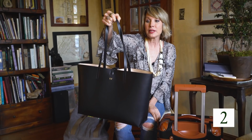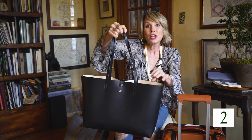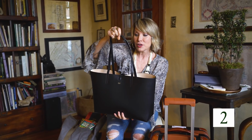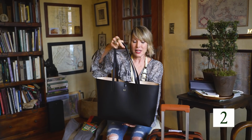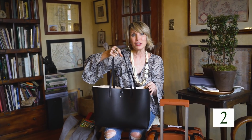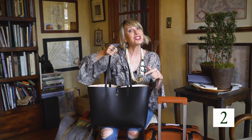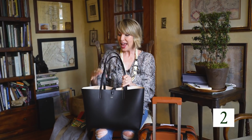It is large enough to fit a laptop, and a water bottle on the side. What I like about the light interior is that it makes it easy to find things in the bowels of your purse when you're looking for your keys or something. But like I say, I like it. I haven't had a new purse in a really long time, so Hubs got me this for Christmas. I really like it. This is also on sale at a great price point. And if you want to get it for somebody for Valentine's Day, it comes in a great red color.